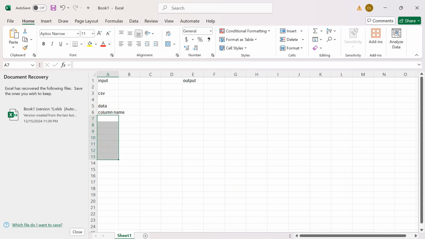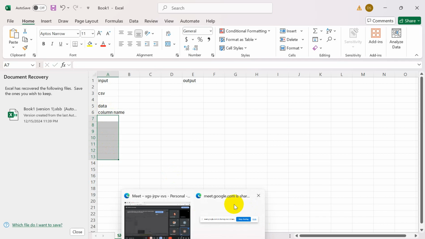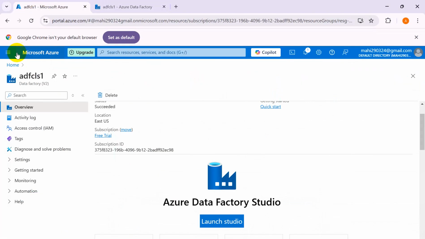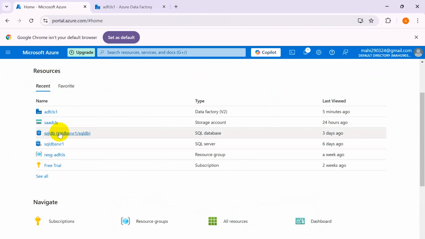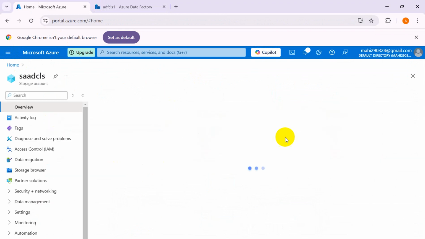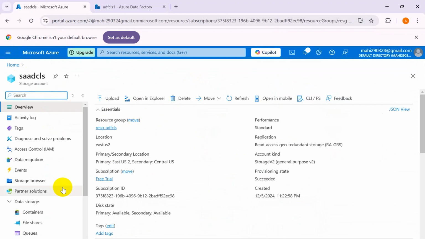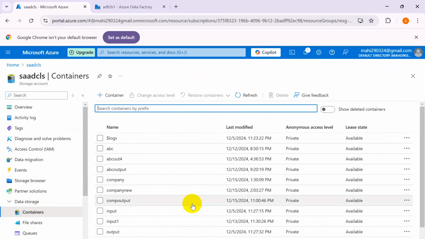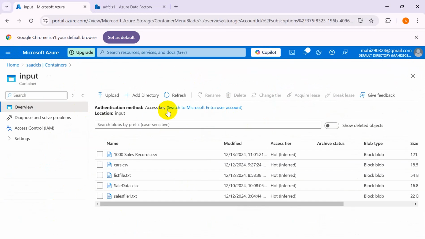So if I want to show this, I can go to the storage account. Let's open the storage account. This is the storage account, and let's go to any input container first. So let's say this is my input container.